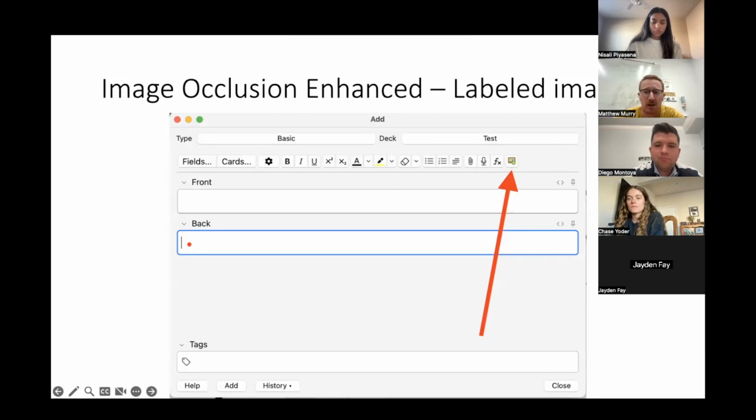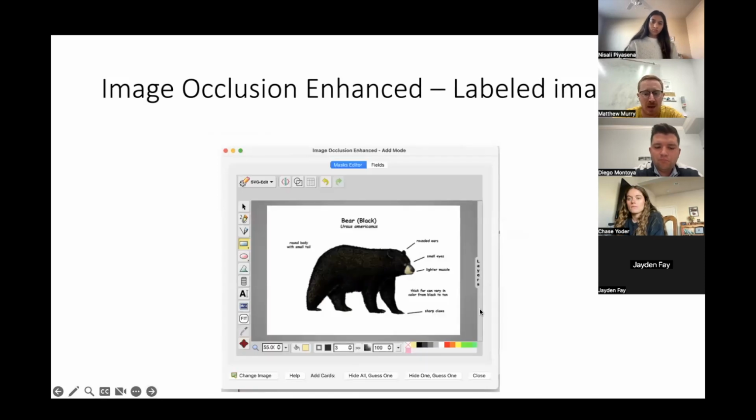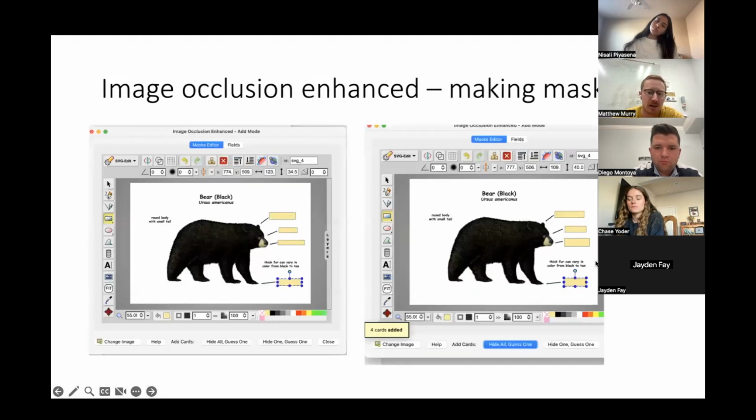You just click on it, and it'll pop up to this screen where you can cover up all of these little labels. And once you do that, you can add each covered up label as an individual card into a deck. And that works really well for a single image that has a lot of different labels that you have to memorize.